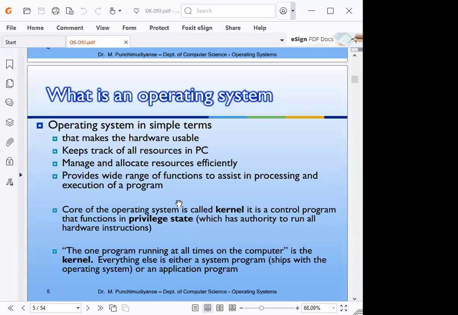Generally, Linux systems and Unix systems are based on the macrokernel. Because of that, Linux systems are more secure than Windows systems, which have the other type of kernel, we call it microkernel.